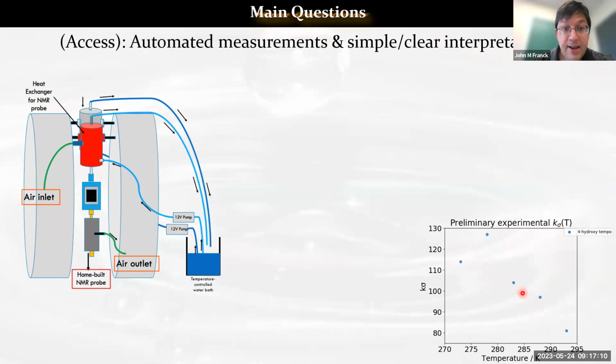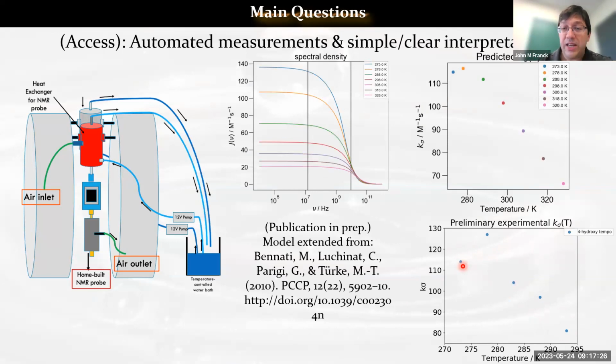Because what's happening there is that you're getting maximal cross relaxation because the time that it takes the water to move through the field of the spin label is matching your resonance frequency, it's matching the characteristic frequency of that transition. And in fact, Marina Benatti some years back did some nice field cycling relaxometry studies where she has a model that is experimentally verified for the entire spectral density function for some of these small molecule spin labels. And we can extend that model, and we find that, yes, indeed, we're supposed to see this maximum, and it's supposed to happen at about the spot that we're seeing it.